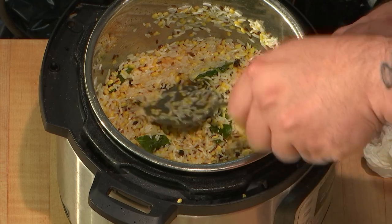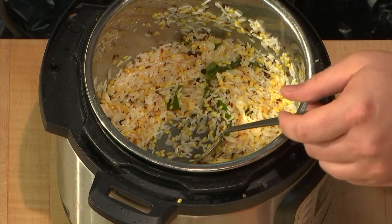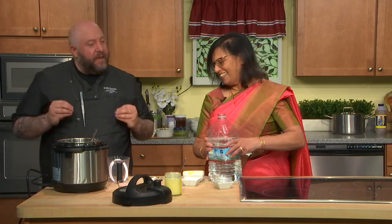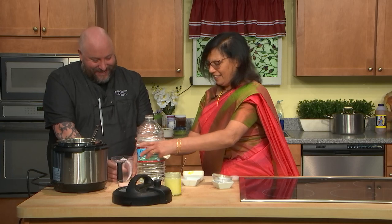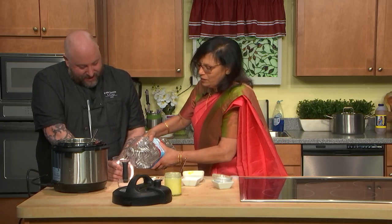3 cups. Yep. The other way I like to measure this is really easy: you measure it so that the water covers the rice. There's that as well, which you can do, but for the sake of being precise. I gotcha. You got it? Okay, I'll try. Least I can do is pour water, right?